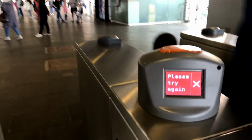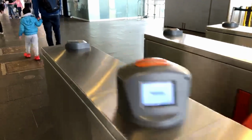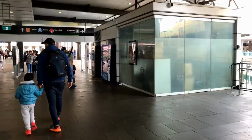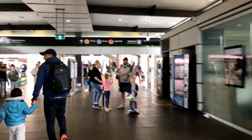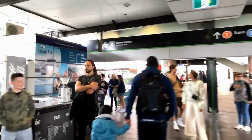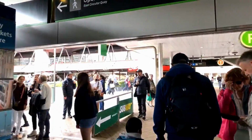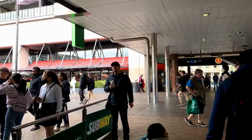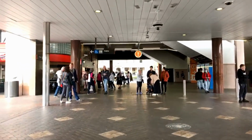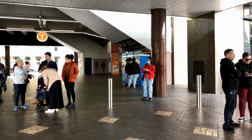So that, didn't like that. Now it says I'm already tapped off. Who knows? Okay, so the first thing I'd like to do before we walk around the quay is go up to the train station. And although that sounds a bit intriguing, you'll see why when we get there. So it means we do need to tap on again. It's not going to cost us anything though.